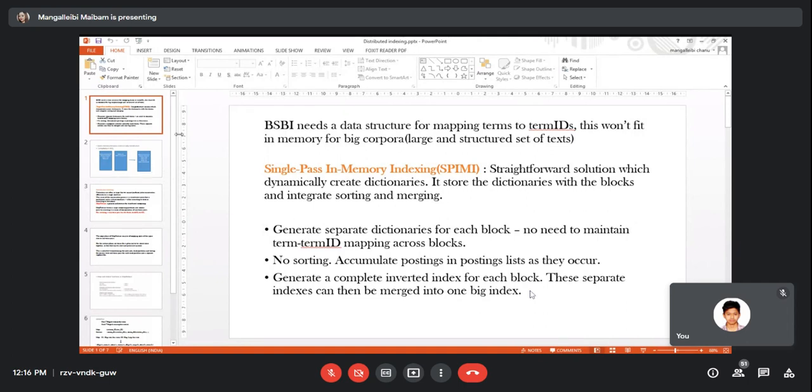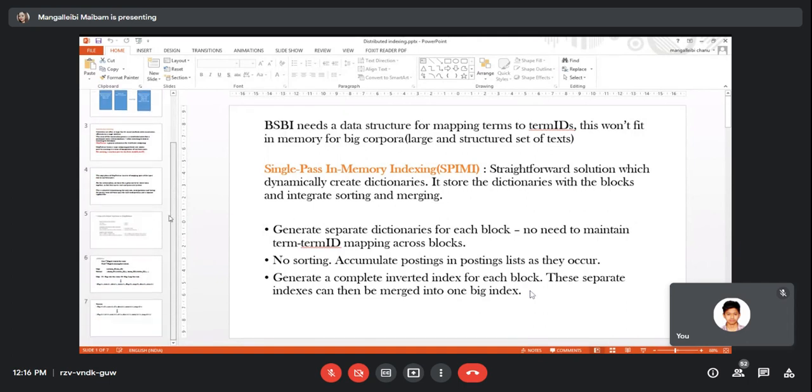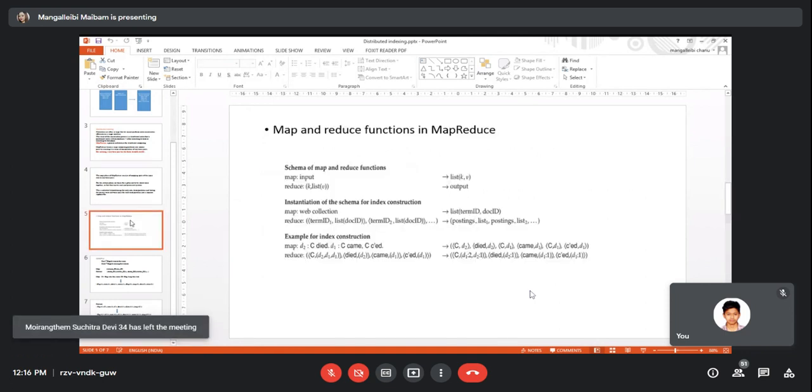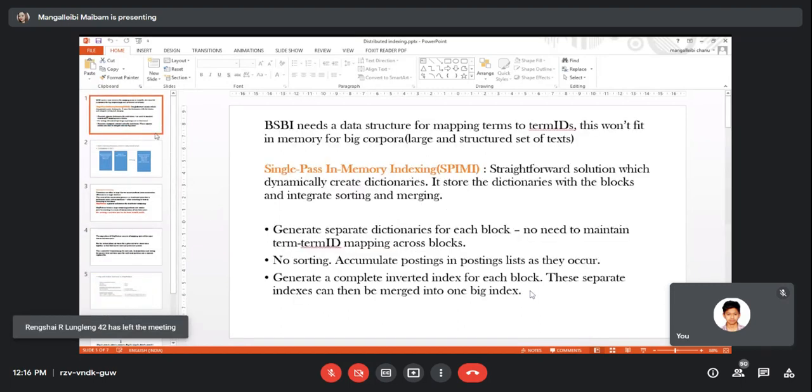So that's why we will be using distributed indexing. And in distributed indexing, the map and reduce scheme is the important one which we will be solving now. Okay. So before that, let us see from here.